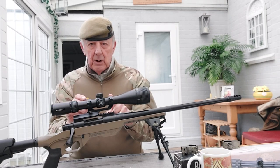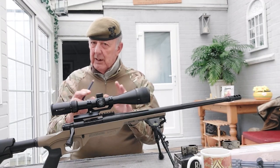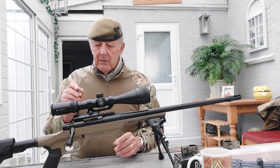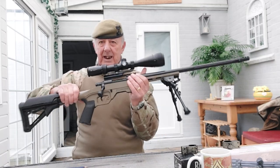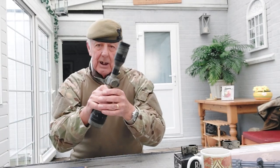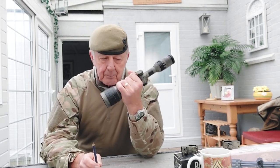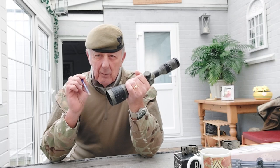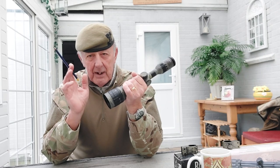Always check them before and after use. But probably worse than having them loose is having them too tight, because you can cause a lot of damage. The scope is just a very thin aluminium or steel tube with very delicate optics inside. I have an example to show you - this scope came off my .22 rimfire. When I bought it second hand it was brilliant; I'd had it for about eight years and never had to do anything.